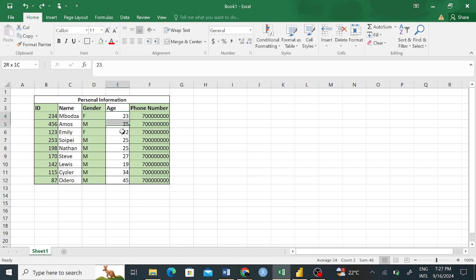So if you check on this information, the age, we may want to sort our data so that we see who is older than the others, right? Who is the oldest in our group? So you do what you call sorting. So you can highlight this, and then come and say sort.